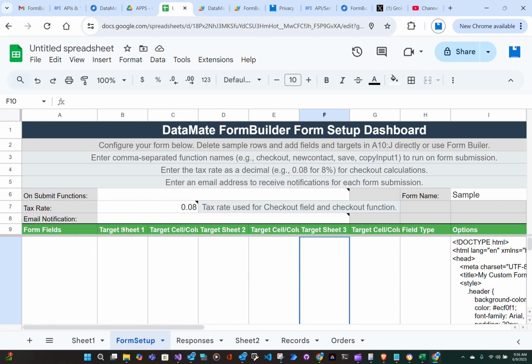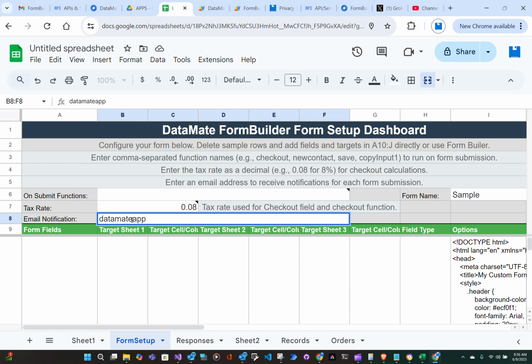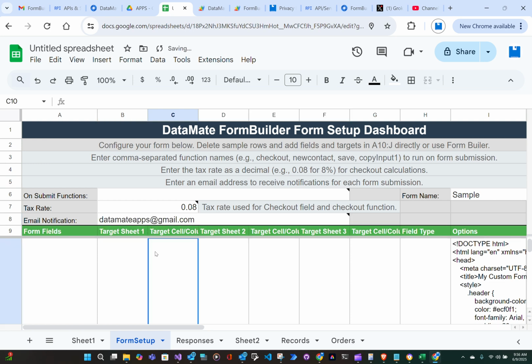Let's see, you get an email notification. And that'll send an email notification when the form is submitted.